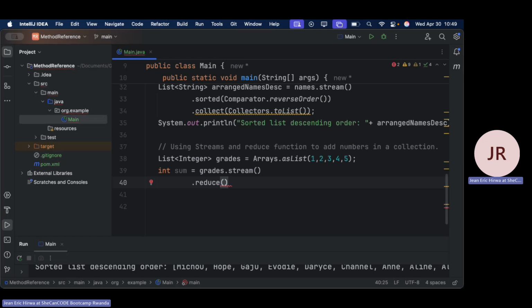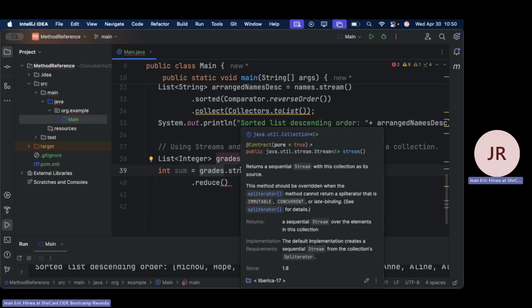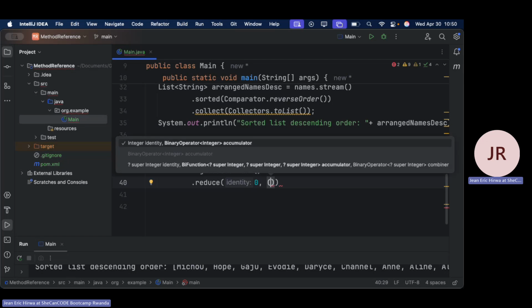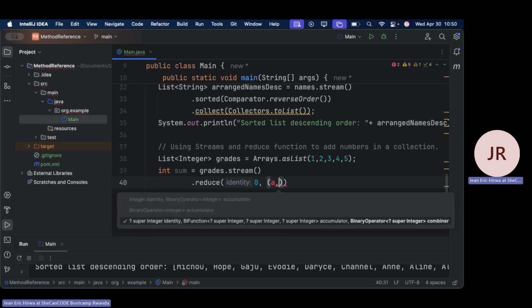Are you understanding? Here we are going to use reduce to sum up all these numbers and return the sum of these numbers. Here we have just initialized a new variable which is going to hold our sum, and we use stream to go through the data, right? Reduce has two parts. One is what you call the accumulator, or the data we start with. And then we provide the first and the second element through our stream. Let's say A and B.